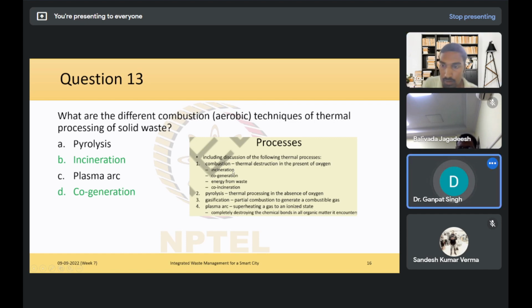What is cogeneration? When we say incineration, we are only focusing on burning the waste to reduce the volume, right? So in incineration, our intention is not really to derive energy from it. Whereas when we are talking about cogeneration, it is both burning the waste as well as generating electricity, or deriving energy, out of it, right? So that is what we mean by cogeneration. But in both processes we use oxygen to do the combustion.